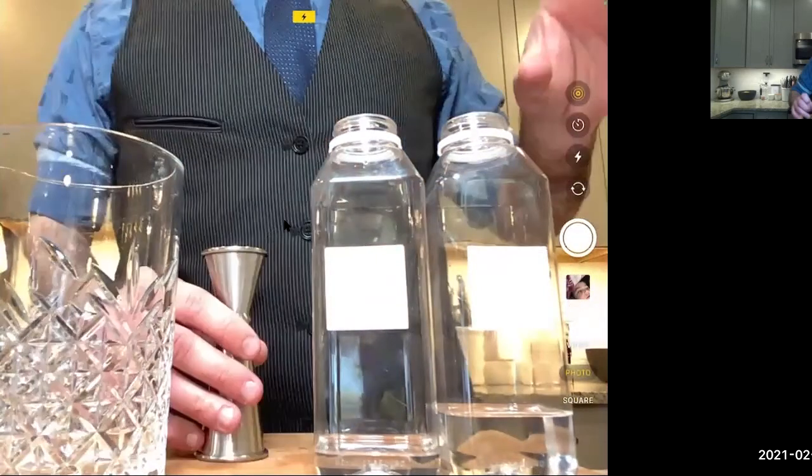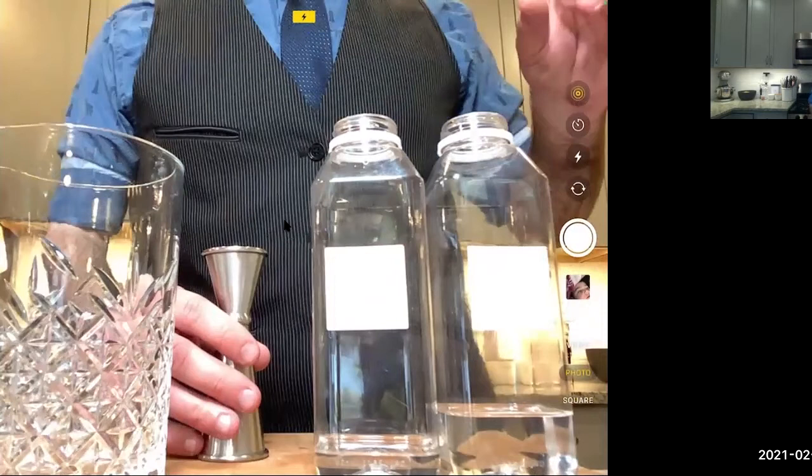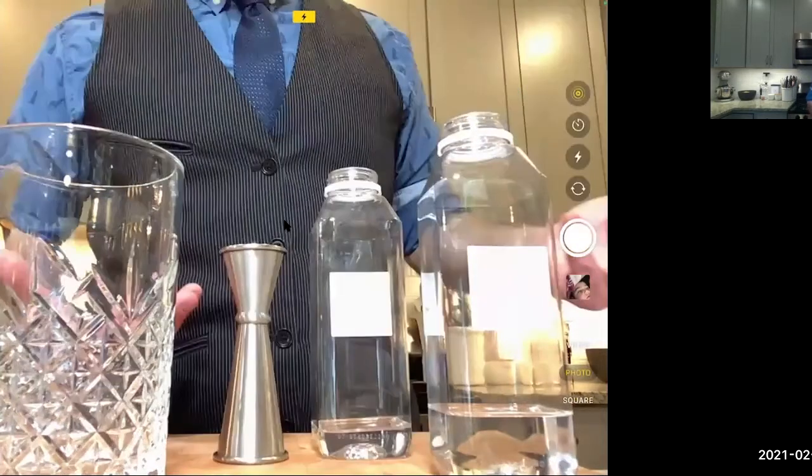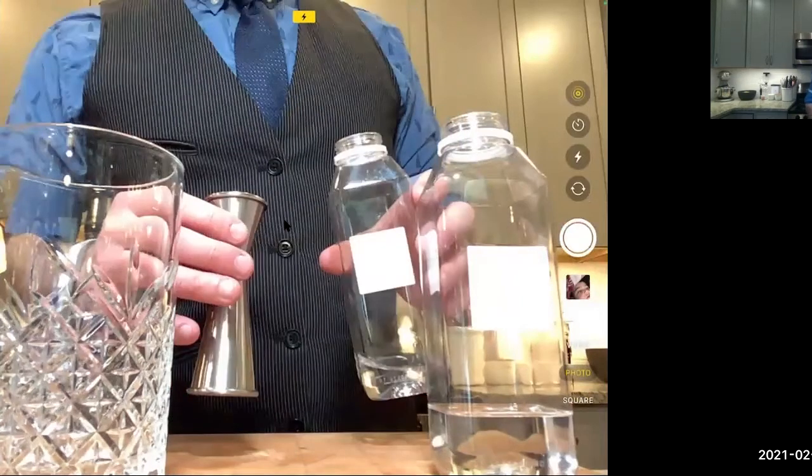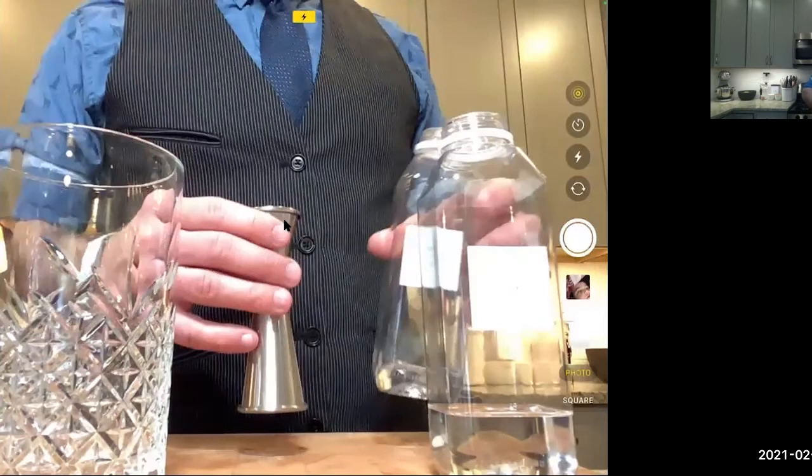True to the original recipe, but the actual ratio is like 0.37, which is difficult to do with American measurements. You either get a cocktail that's too big or too small if you stick with the 1/4 ounce measurements. 3/4 ounce of vodka.